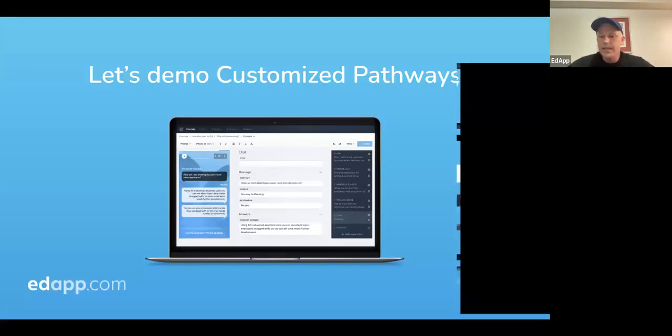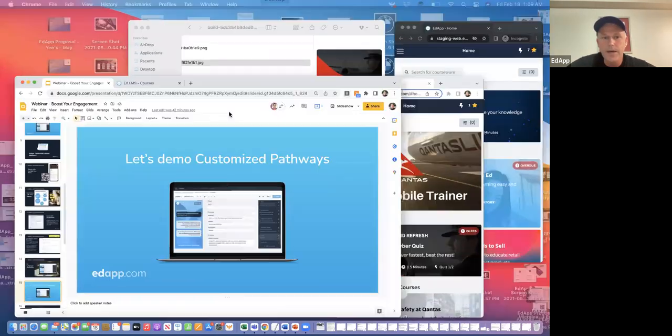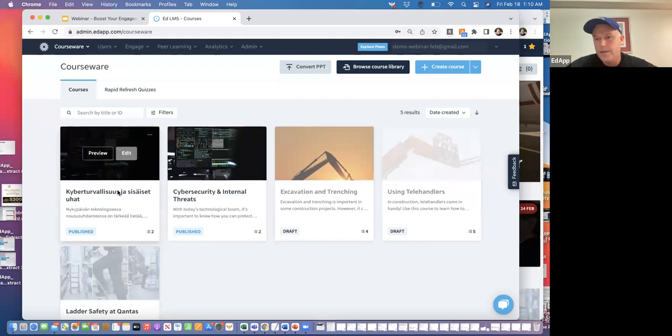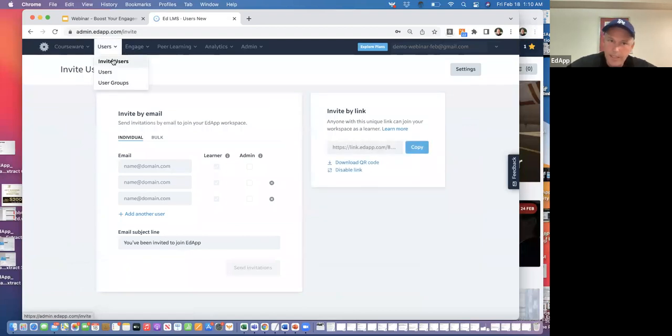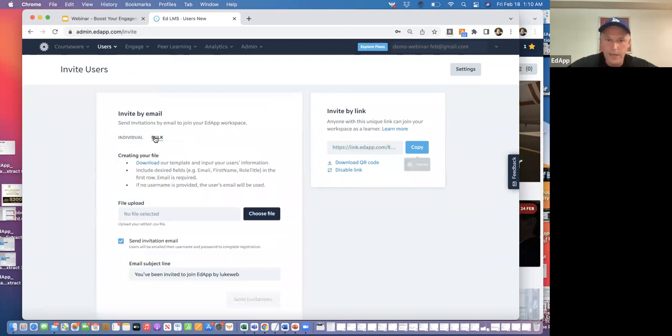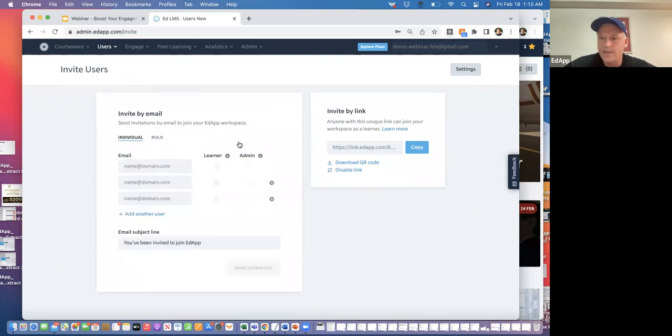Awesome. Demoing the customization of pathways, I'll do this super quickly here. Really what you probably need to know about inviting learners and customizing what they see comes down to inviting users, which in the admin lives under this tab here, invite users. You can invite them with the dynamic links that we spoke about. You can upload a spreadsheet of users and enroll people today, if you like. And then the integration piece is something where we can give you our APIs and our docs, and you can dig into it yourself.